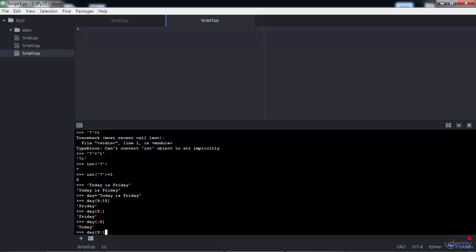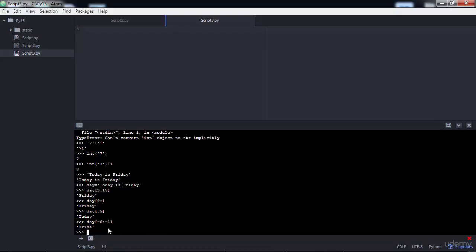When we extracted Friday, we had to count from 0 up to 9. That was not very pleasant, and for that reason Python supports negative indexing as well, along with positive indexing. That means every item of the string also has a negative index, which starts from -1 here, and it goes -2, -3, -4, -5, -6. So let's try to extract the word Friday again. We would start from -6. So we always start from left to right. And then we could pass -1, but you don't get the exact result that you want.